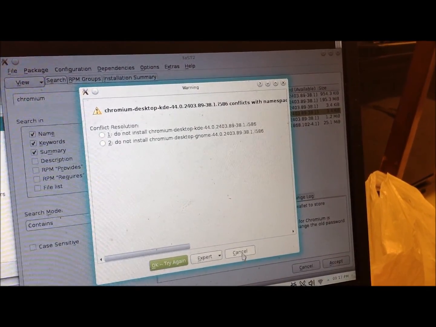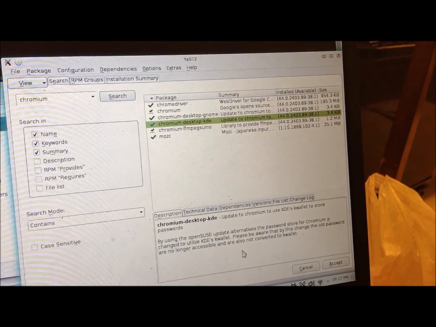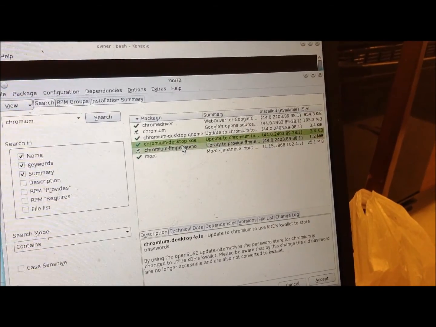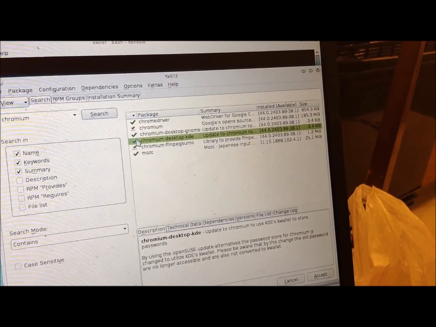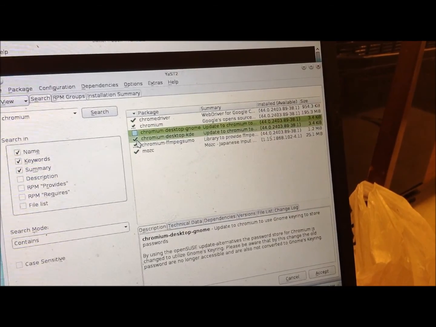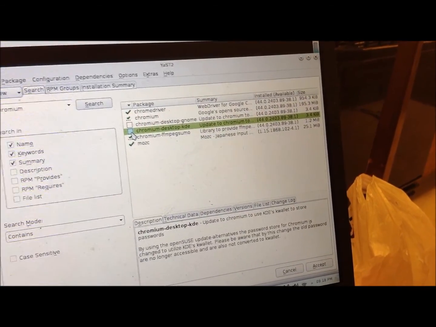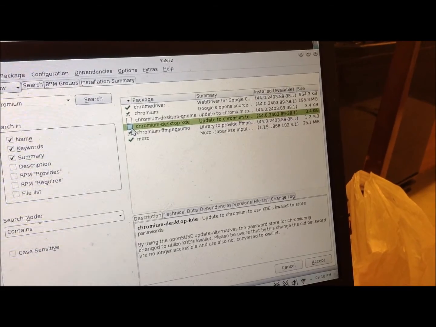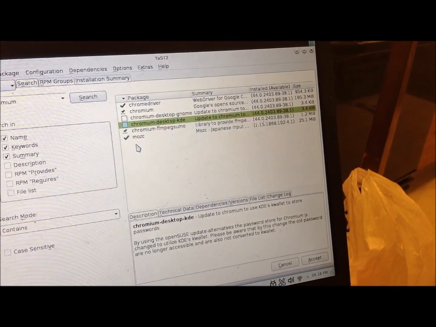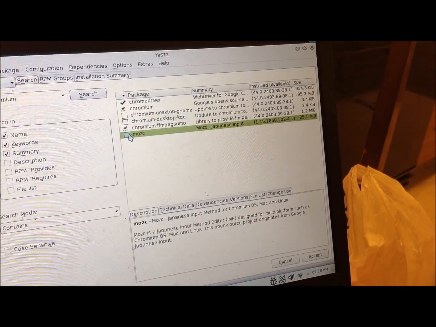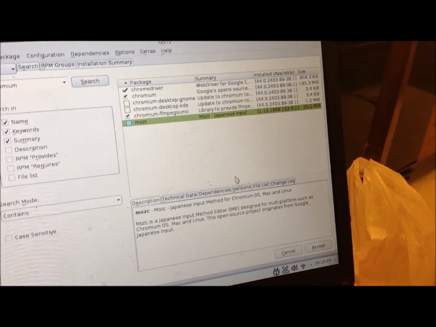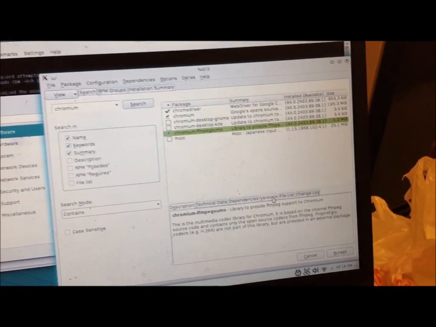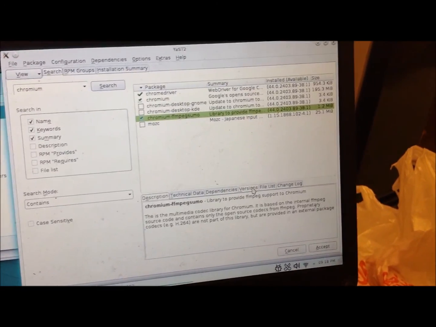Okay, we're going to click cancel and see what's going on. So it tells you what that specific package is.